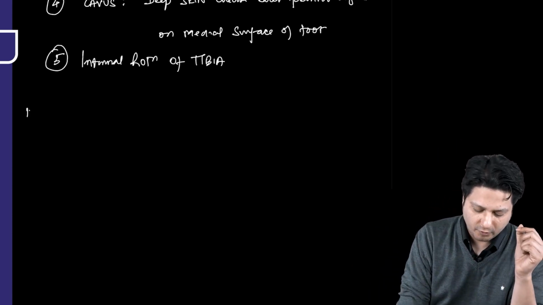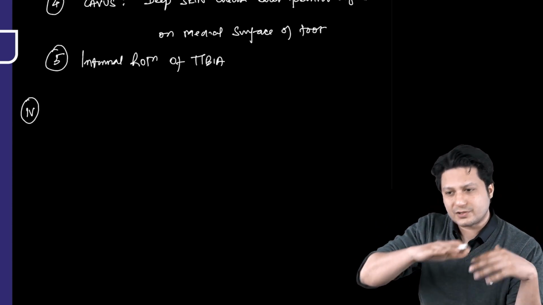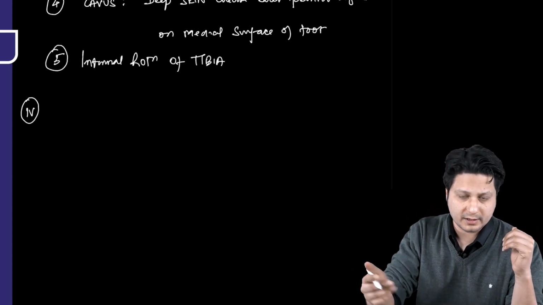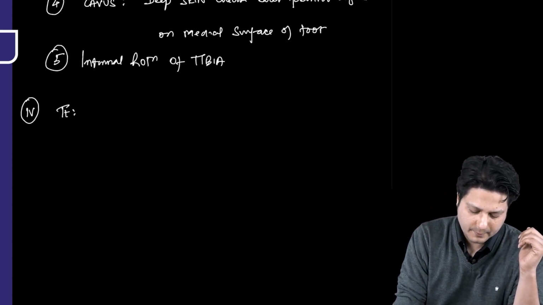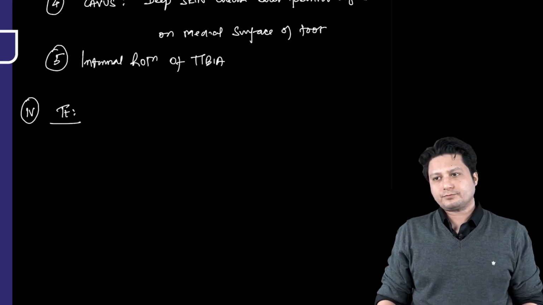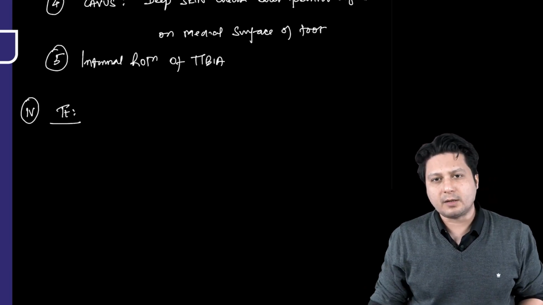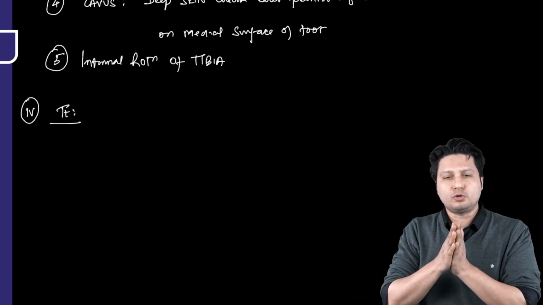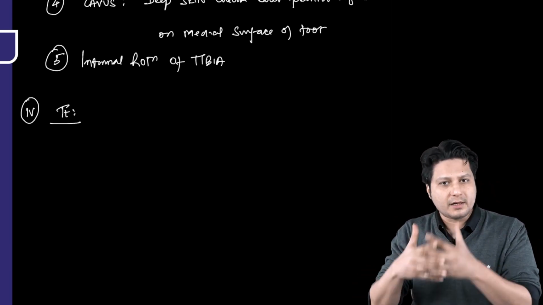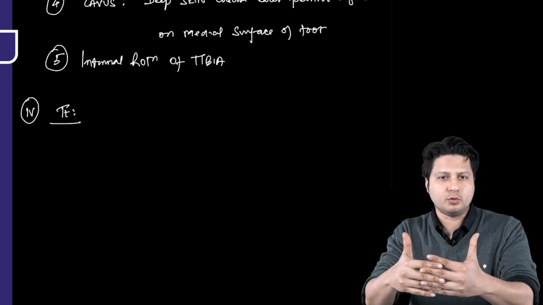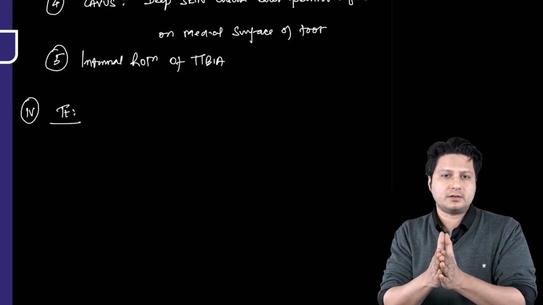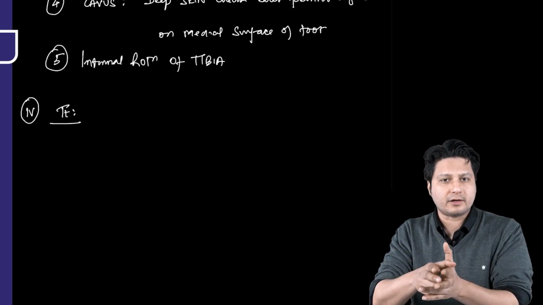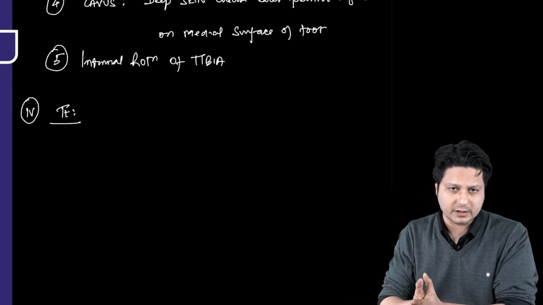Next comes point number 4. And the 4th point is definitely related to the management, that means treatment of CTEV. Recently they have asked multiple questions related to the management, because when it comes to CTEV, the two things an examiner expects from you are, one, the identification of the CTEV deformity, and the second one is the treatment, that means the management part of CTEV.